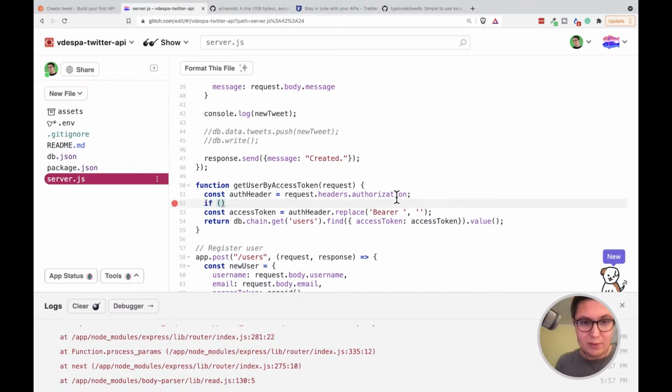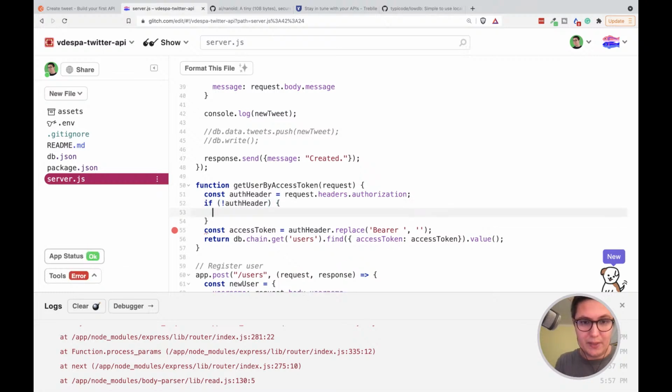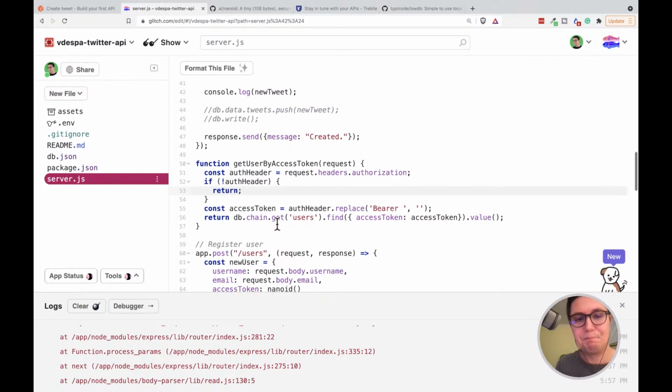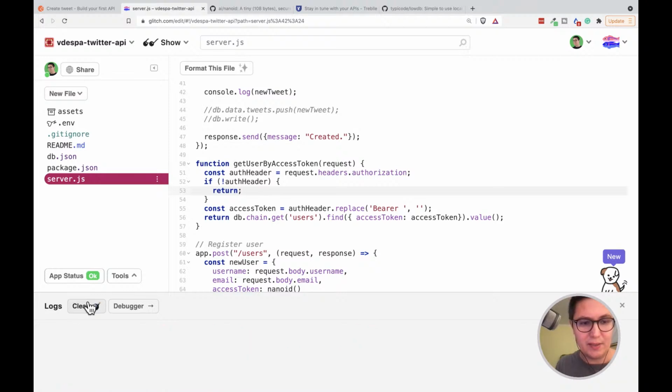We could try something like if auth header. So if there's no auth header, we can simply create here a return block. I'm not going to return anything, right? Just a small validation at this point. If we don't have this, we're going to return essentially undefined here.